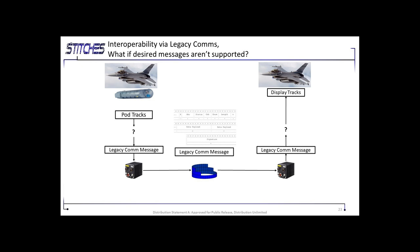So we've created this in such a way that we assume there's going to be a nefarious system in and amongst our systems. And when that occurs, if we have enough resiliency in there, we can mitigate or detect that nefarious system and prevent it from talking by whitelisting and blacklisting.